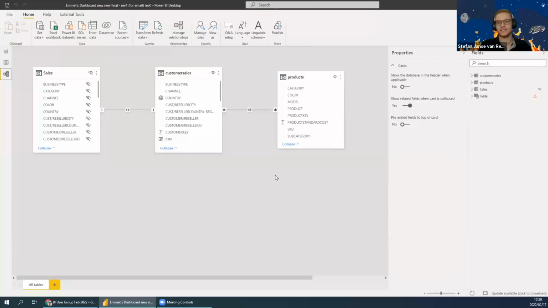Yeah, there's even an inconsistency in the titles. So we've got lowercase table names and then uppercase column names. So yeah, it's confusing to look at. I think naturally you would think it's the other way around, but then it's also a very good point to point out the many-to-many relationship.